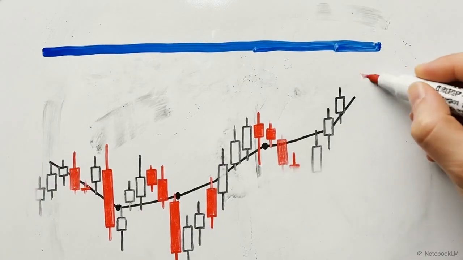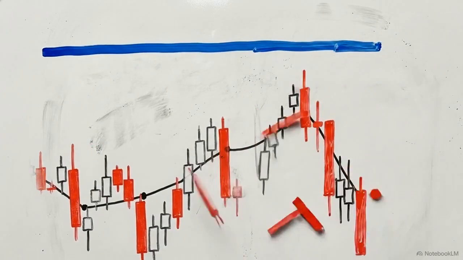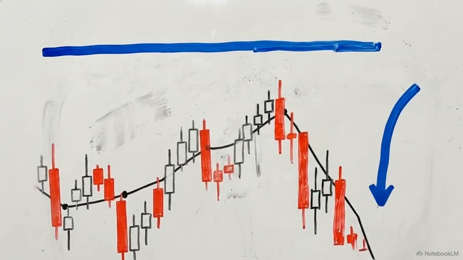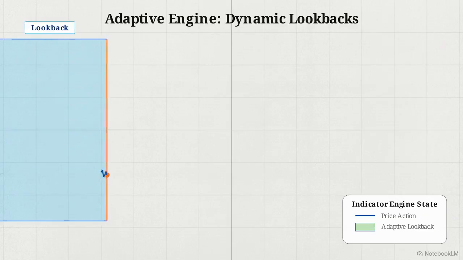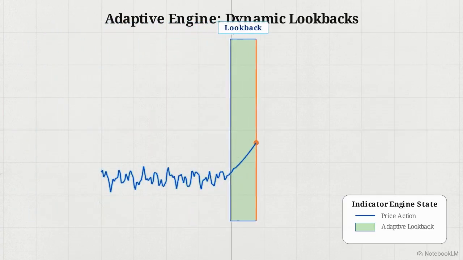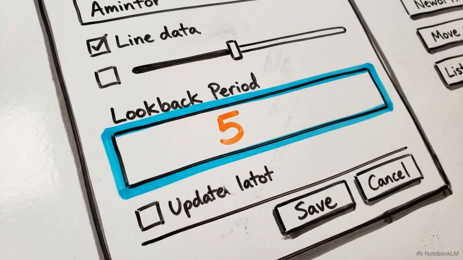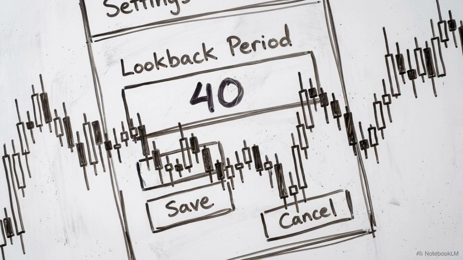Beneath these visual charting elements is the mathematical engine driving the matrix, the Kaufman Efficiency Ratio, or KER. Standard technical indicators suffer from a fatal flaw. They rely on static, rigid measurement windows, like a fixed 20-bar lookback, that severely lag during sudden market changes. This diagram illustrates the quantitative solution, dynamic lookbacks. By calculating real-time market noise, the algorithm adjusts its own parameters on the fly. During high-velocity trends, KER automatically shrinks the lookback window to instantly capture and react to sudden momentum shifts. Simultaneously, when the market enters choppy, consolidating regimes, KER expands the lookback window to filter out false breakouts and noise.